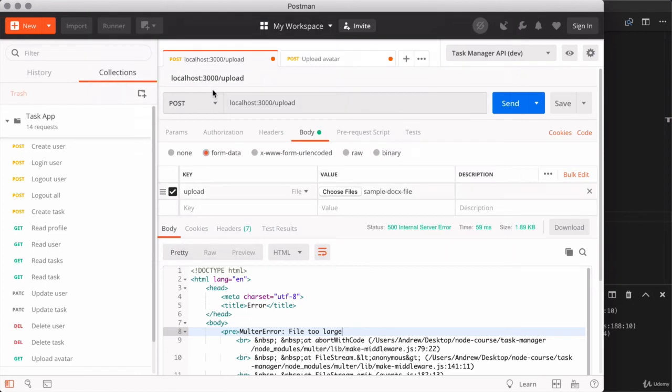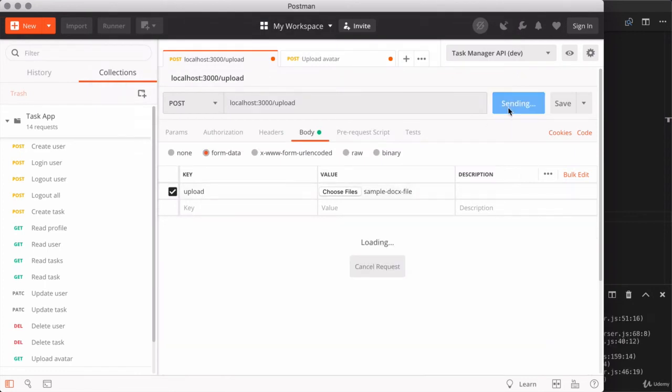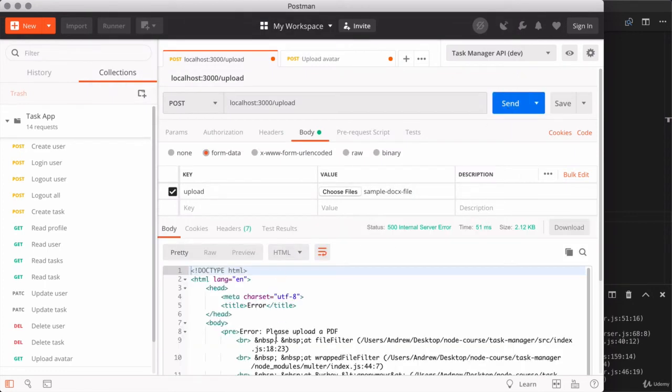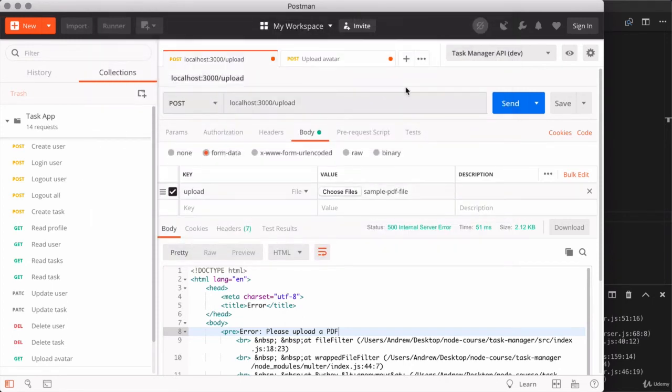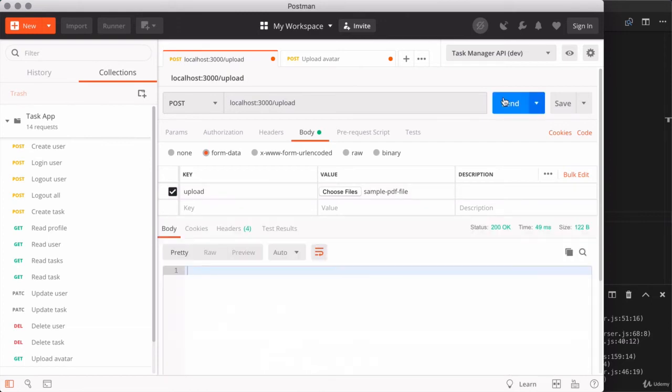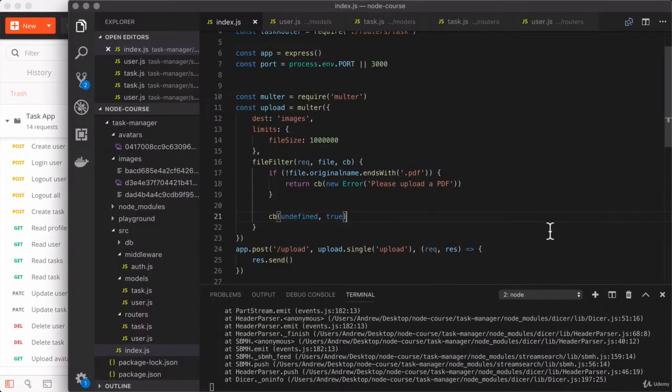Either one will work. I'll send that off to the server, and what do I get? I can see my message, please upload a PDF, which is fantastic. Next up, let's use choose files again, and this time we're going to upload a PDF. This one should work, and if I send that off, we get a 200, and the file was accepted, and it's now stored inside of the images directory.